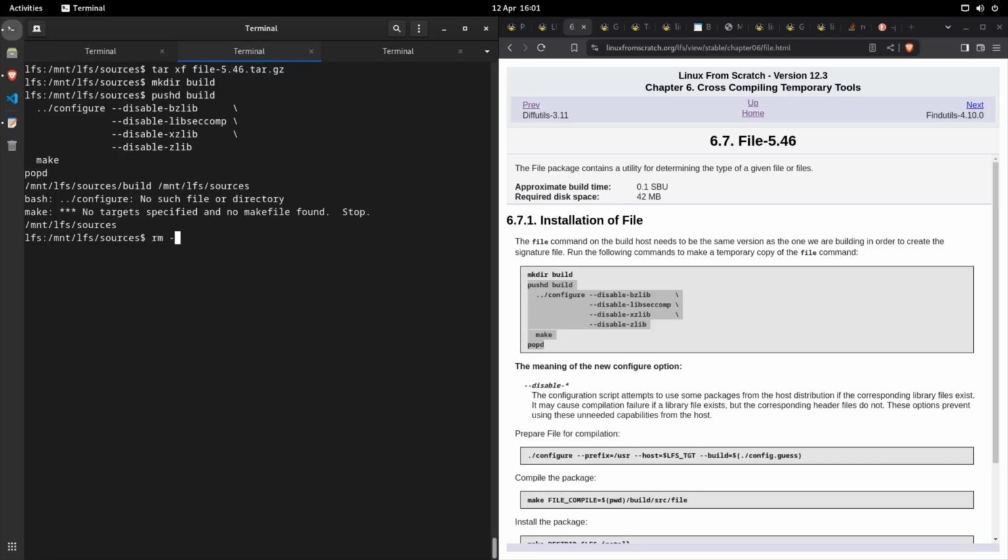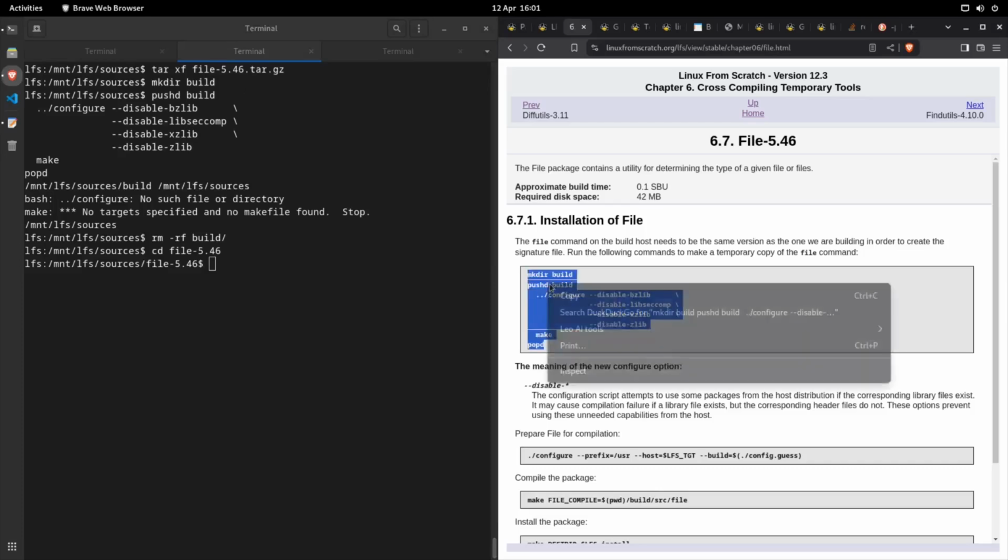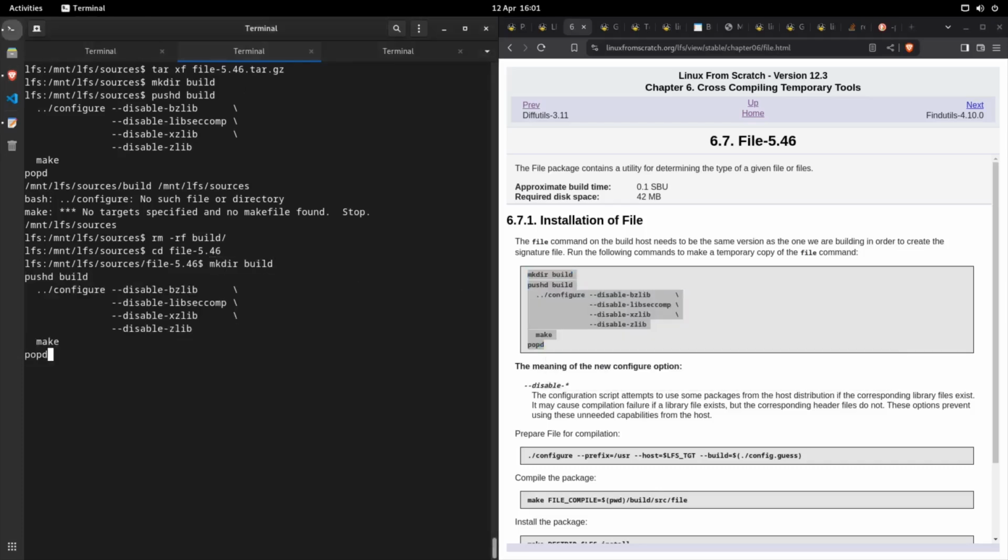Oh, I messed up. There's a build directory that should be there. So let's delete that. And I forgot the cd in. Let's try running this all again. I'm just going to run this all as one bit, just to save a little bit of time.